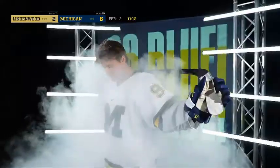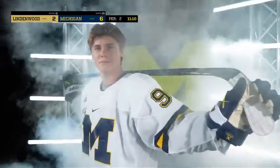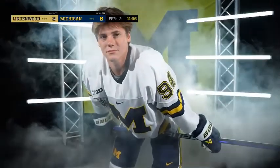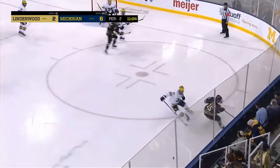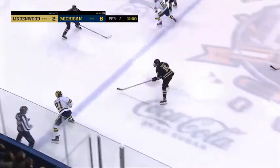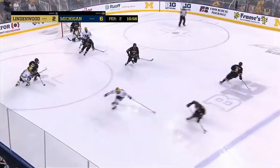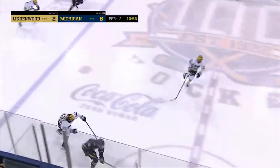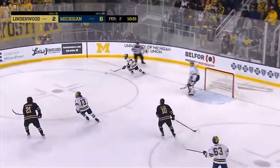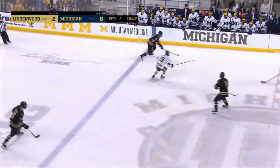Now the Lions come over the line. DJ Hughes trying to work it out over the line. Now here's a quick shot wide of Portillo's crease. The Wolverines will bring it out. There's Hallett. He can fly. He's coming down the left-hand side looking for a wingmate to Hughes, but it was intercepted. As Allard will play it down in on Portillo, who steers it aside. Keith Pearson will play it out center.